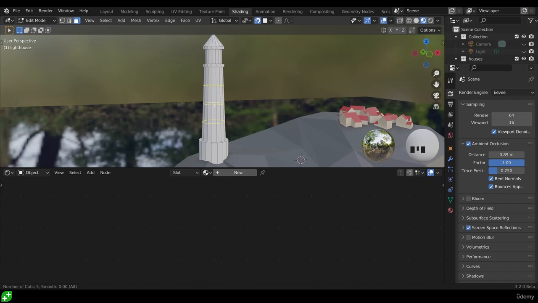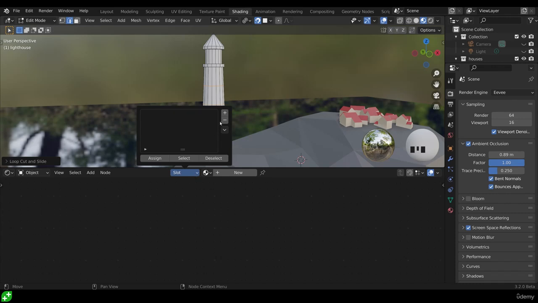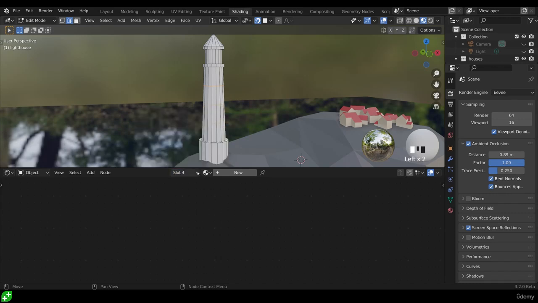So I've used the wheel of my mouse to create 2 extra loop cuts, and I can double left click to set those into position. Now I can create material slots for the different areas. I want a fairly sort of grey base, a red and white colour for the different parts of the lighthouse, and also an emission, so a texture that gives off light for the actual light part of the lighthouse. So I'll need 4 material slots. So I can come down to the slots, create 4 different ones.